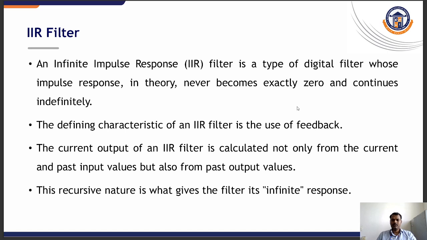These are the class of digital filters whose output depends not only on the current and past inputs, but also on the past outputs. By creating a feedback loop, this recursive structure allows them to achieve sharp frequency responses with significantly lower order compared to FIR, and this makes them highly efficient. However, this efficiency comes at the cost of a nonlinear phase response, which can distort a signal's timing, and the potential for instability if not designed correctly.